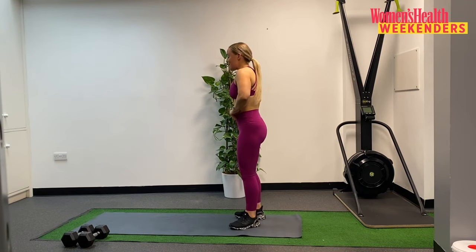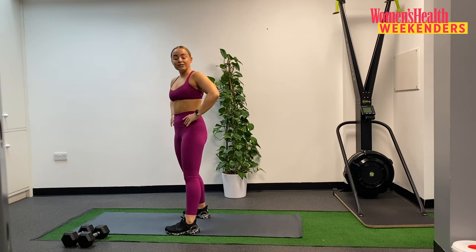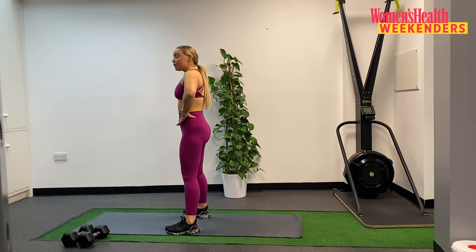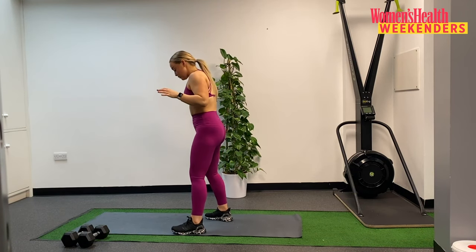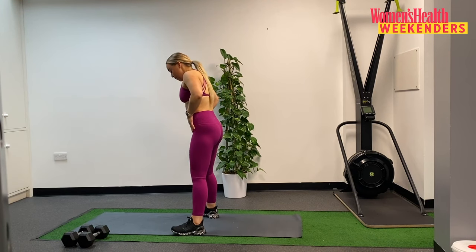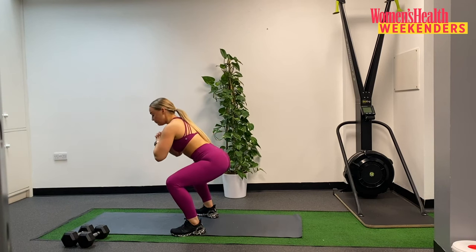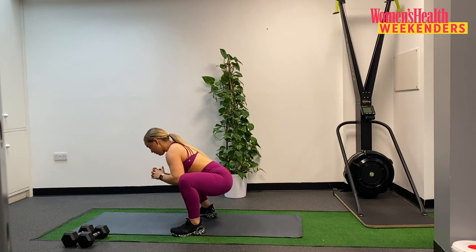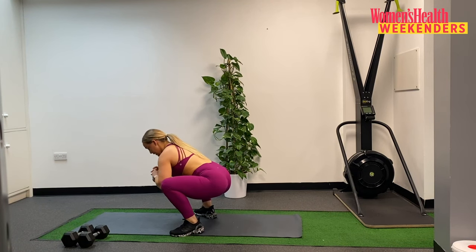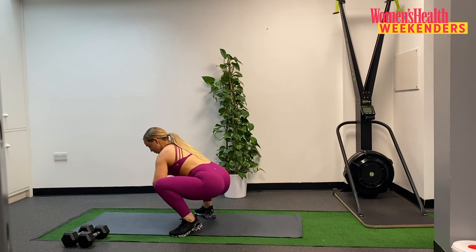Last little part of our warm up, and then we're going to start. I want you to find a comfortable squat position — feet going slightly wider than hip width. Everyone's squat's going to look different, so don't worry about what I'm doing. Try and find something that feels most comfortable for you. From here I'm looking for heels staying on the ground as I sit back into my squat, and then those elbows are just going to come inside of my knees, rocking from side to side, just opening up through those hips. Maybe peeling up the heels to allow yourself that little bit of extra wiggle room.